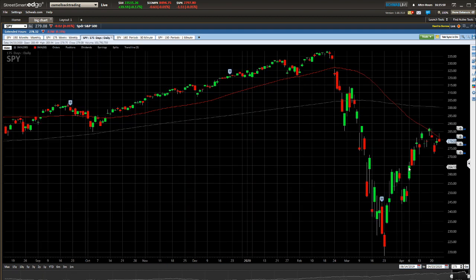On the daily chart, we have a 10-day balance — that's a pretty long and large balance from 287.30 down to 271.41, just under $16 wide. The middle of it is 279.36. We said yesterday we closed right in the middle of it, and today we're down two cents, so for two days in a row — even though we're one-time framing up — we've closed right in the middle of this 10-day balance. Buyers are having trouble. We got above the 50-day moving average again today only to close below it. We've gotten above the 50-day moving average three out of the last five trading days — one we closed above it, two we've closed below it. The market is looking for more generated information.